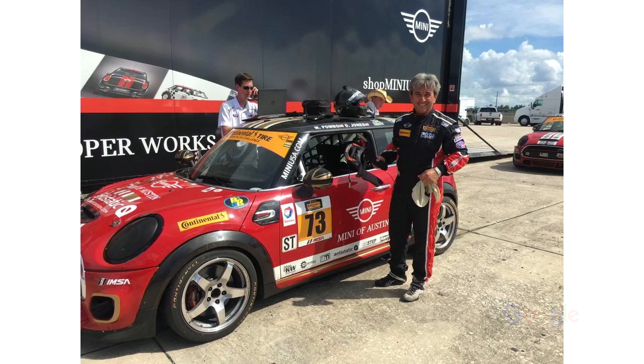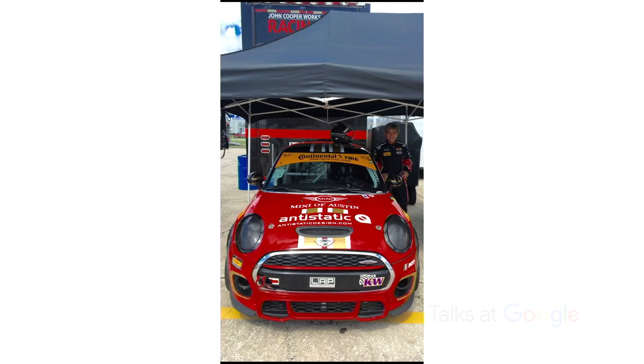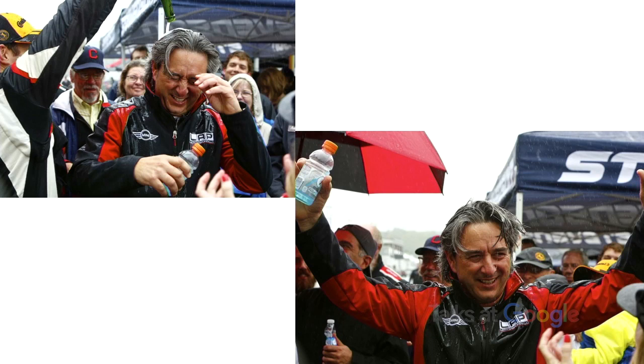And I think it was last week, after our last race of the season, you can see I'm in a fire suit, and I drove my race car for the first time at Sebring International. We finished the race in Atlanta Friday. We packed up, we loaded, we drove overnight to Florida, 8 hours, and I got to drive the 73, and there were 3 races there in a different series, and I finished second in 2 and won the last one.